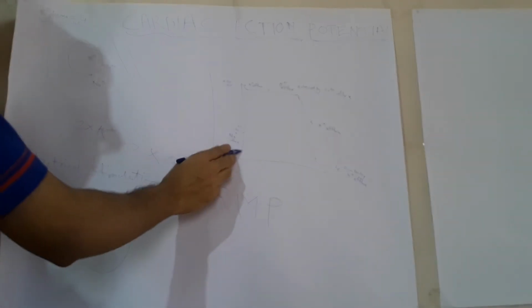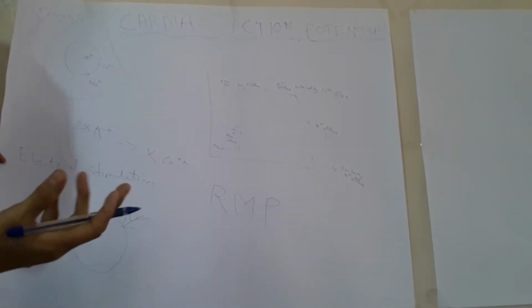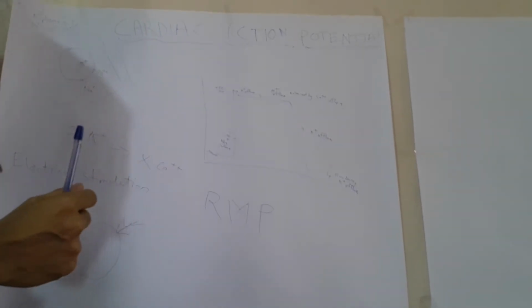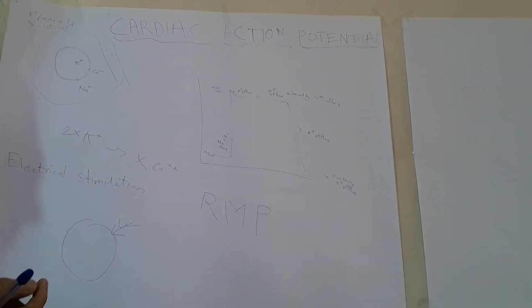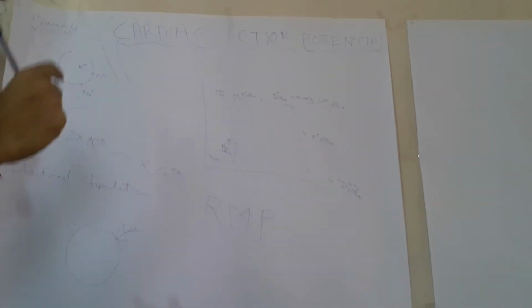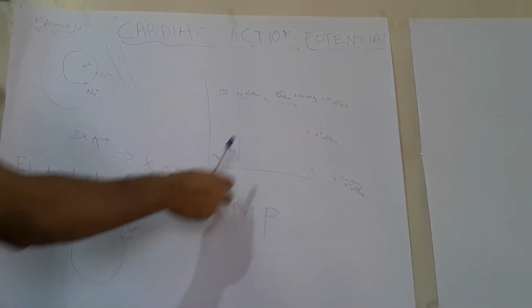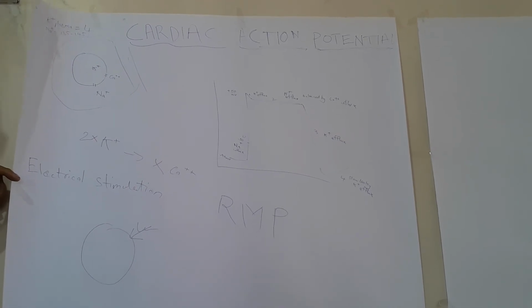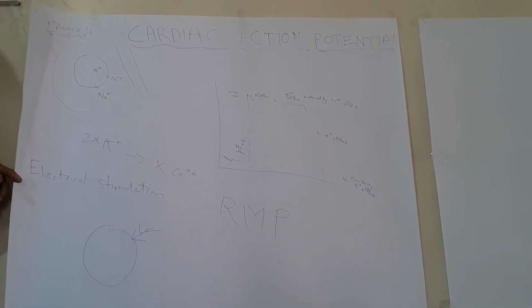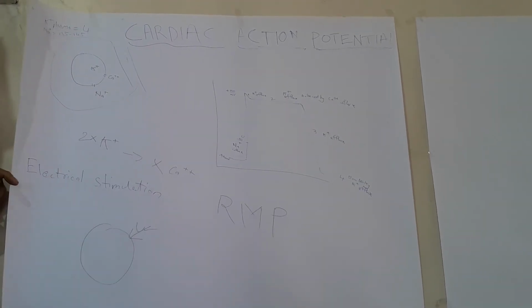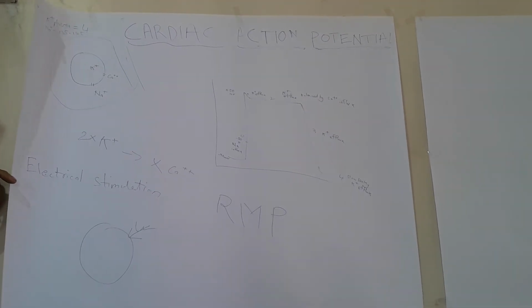Now, for example, if there is a ventricular myocyte sitting out there, how does it get its electrical stimulation? Well, the SA node causes conduction, it sends it to the AV node, the AV node sends it to the bundle of His, then to the Purkinje fibers. The conduction goes from the T tubules and gives it to the ventricular myocytes. That is the electrical stimulation causing the opening of the sodium channels. If you do not pass on the electrical stimulation, that is a dead tissue, there would be no opening of calcium channels, no stimulation, no action potential, and no cardiac contractility.